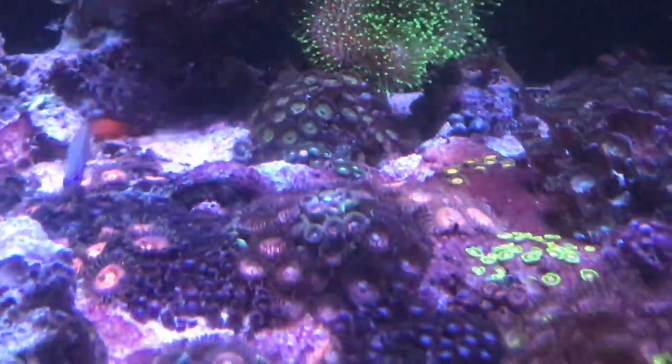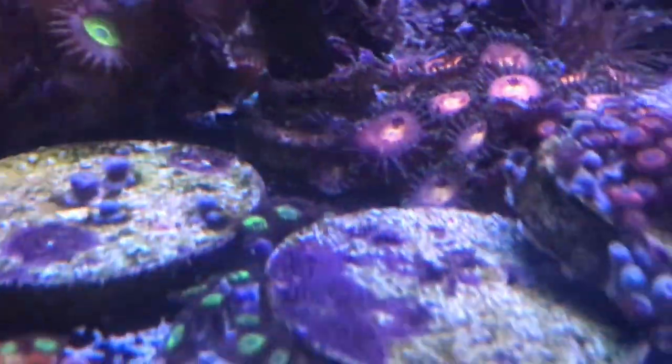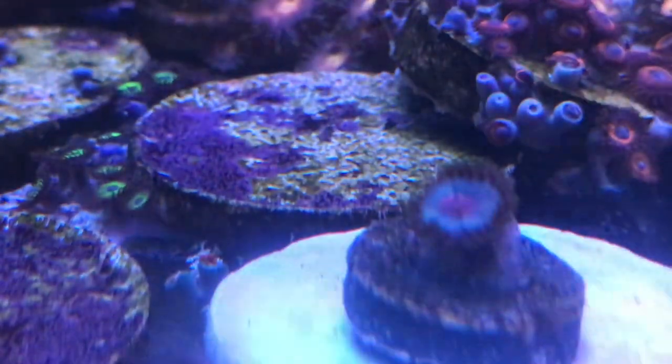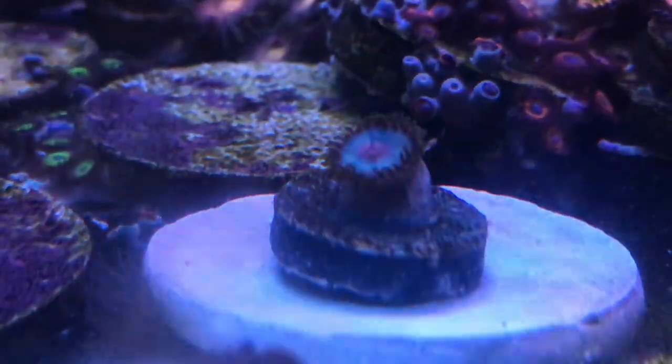But I want to show you some of the other stuff that I got too, and some of these things that I've already had. For example, this Miami Vice zoa, bluish with the pink centers in the middle. Really awesome. I also have lots of Aptasia if any of you guys want any for free.